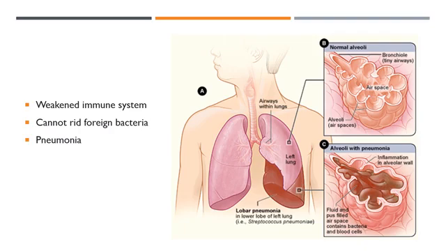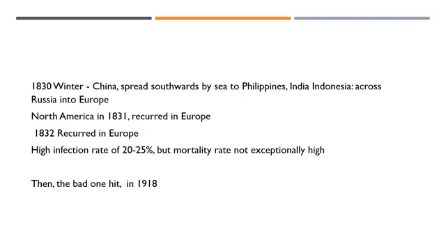Here's a normal alveoli. It's all clear. There's lots of air space in there for gas transfer. When you get pneumonia, you've got a bunch of fluid and pus and bacteria in here, and it's not a good situation for airflow. So your lungs fill with fluid, and if you can't get rid of that bacteria, then you're basically just going to drown.